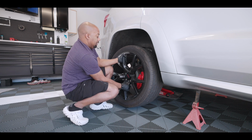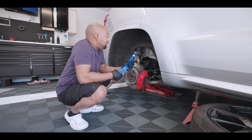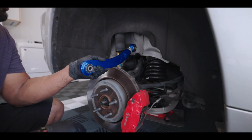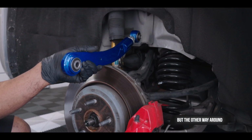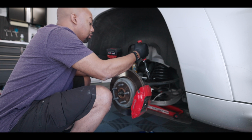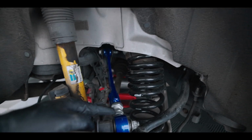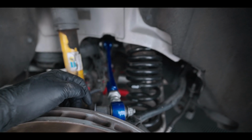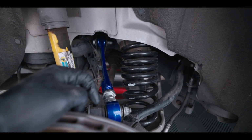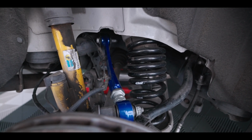Oh, these look heavy. Alright, so I believe these go just like this. And they replace this right here. Like I was saying, these go basically like this. Okay, old one is off, new one is on. That went on with not a problem. Just unbolt, and yeah, pretty simple. Still gotta do the other side. That should be twice as fast as this one now that I know exactly what tools I need. And let's just get that knocked out.